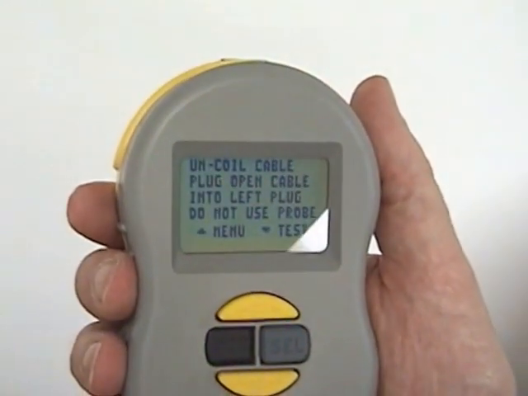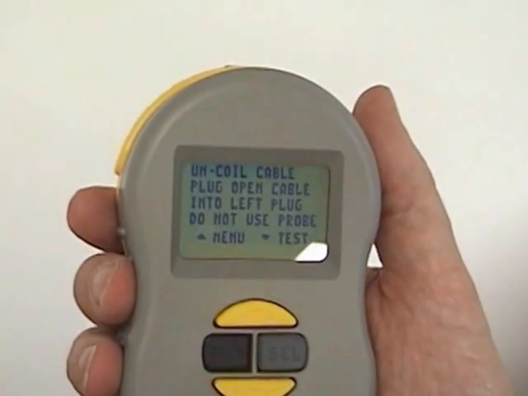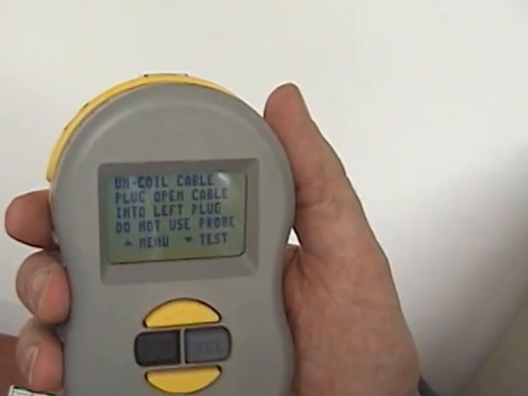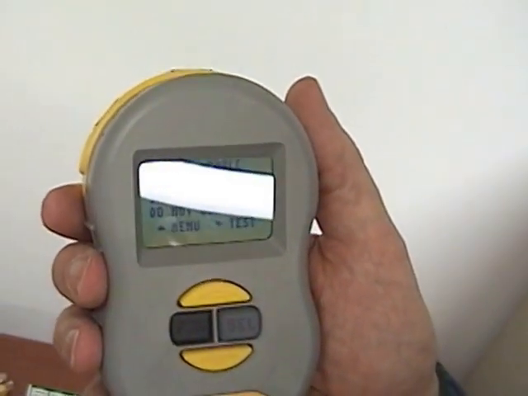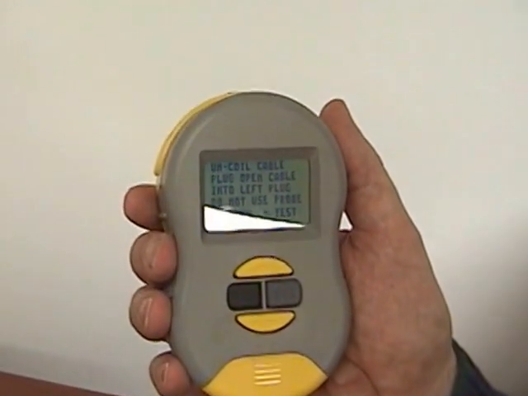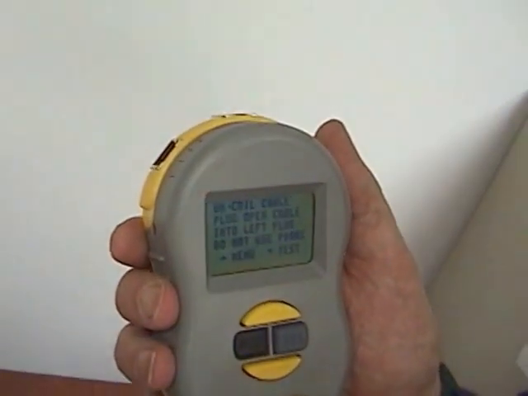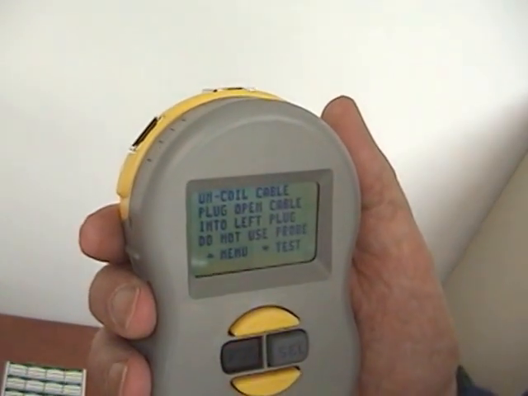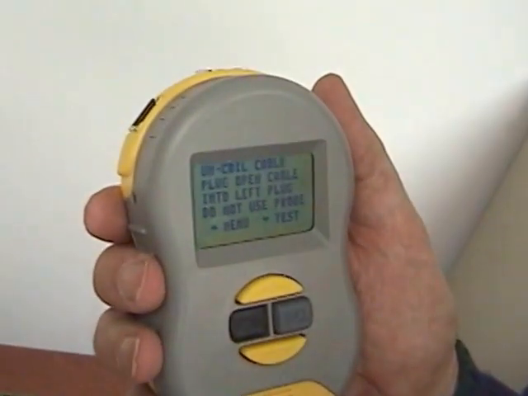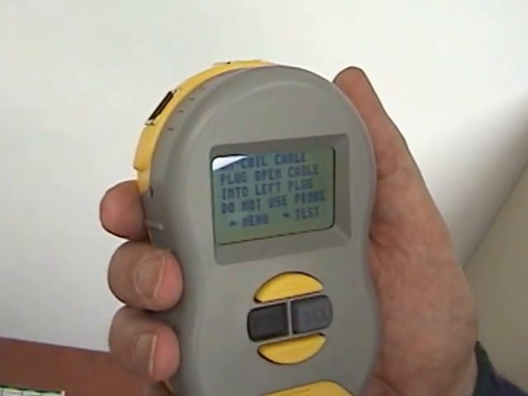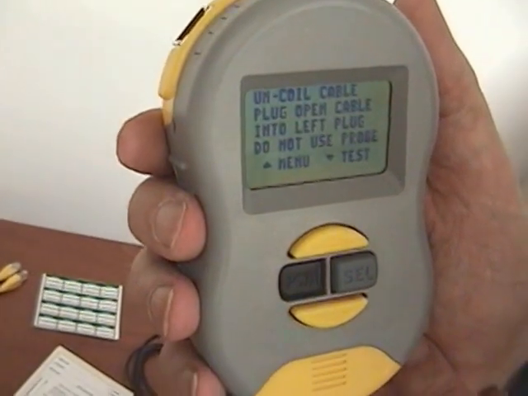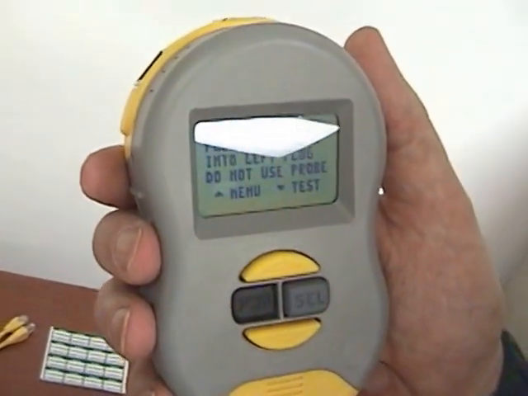So here we go, Real World Certify. It tells us to uncoil the cable. The tester can actually tell if the cable is coiled or not, because if it's coiled, there's more crosstalk, and it makes the cable category a little less than it really is. You know, here's really the first big fork in the road where we are different than the other guys, isn't it? Because how many cable installers use that last 20 feet as a coil, stuffed in the wall, maybe with a tie wrap around it?